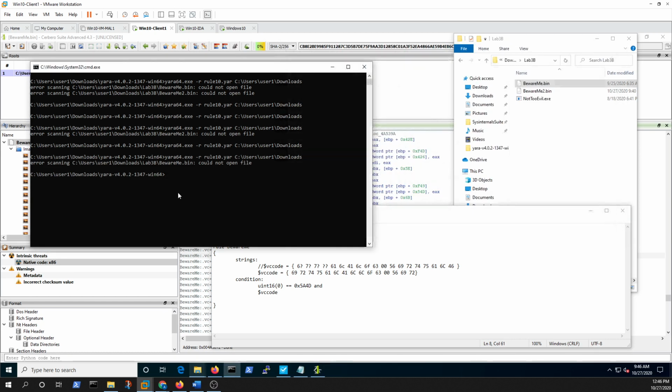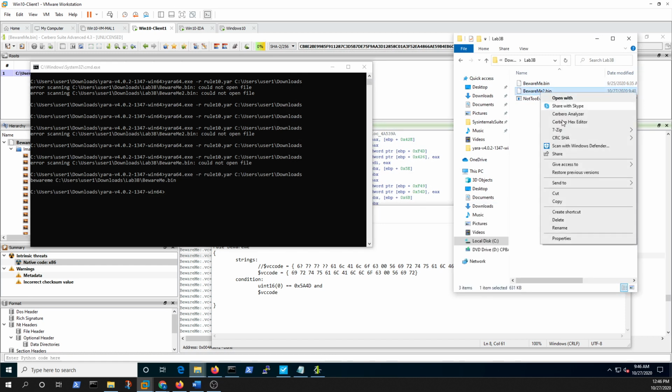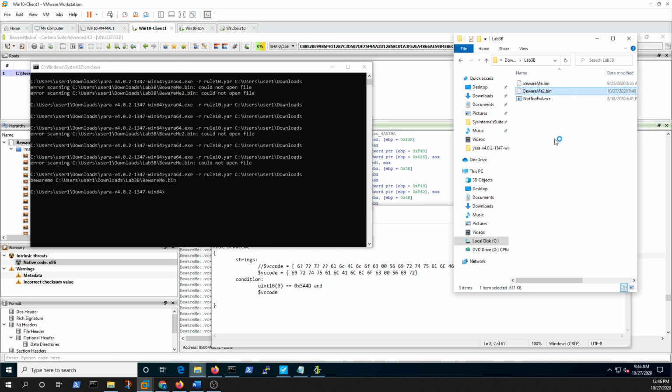Okay, continue. So we did find that. So now let's do the same thing but change just a couple of bytes in the other one.